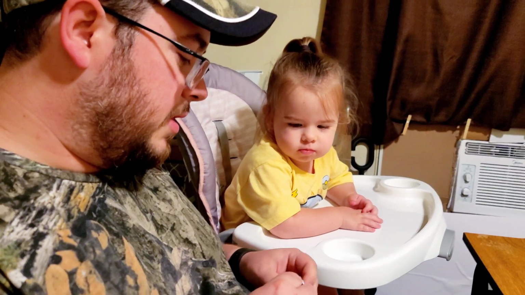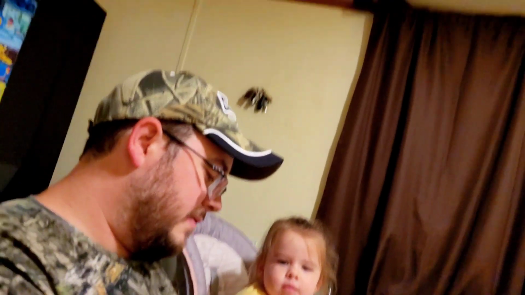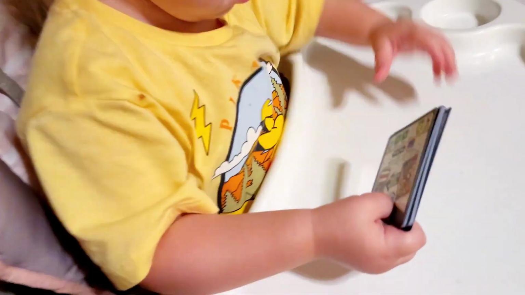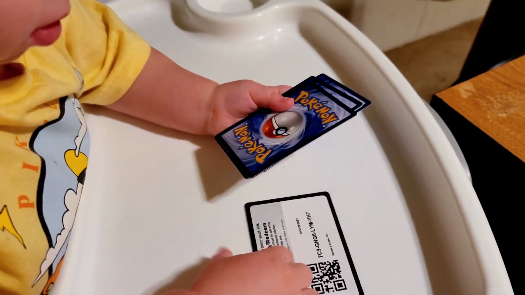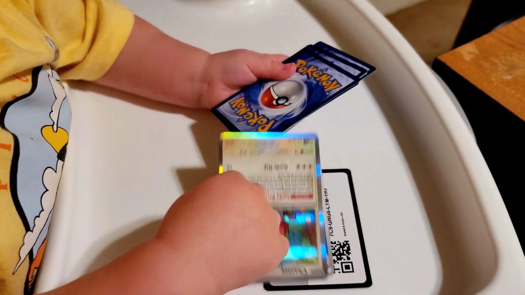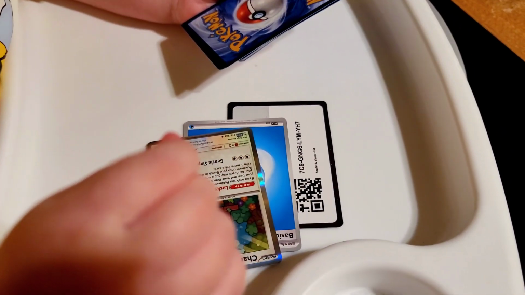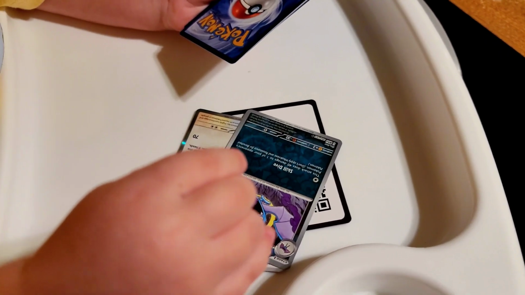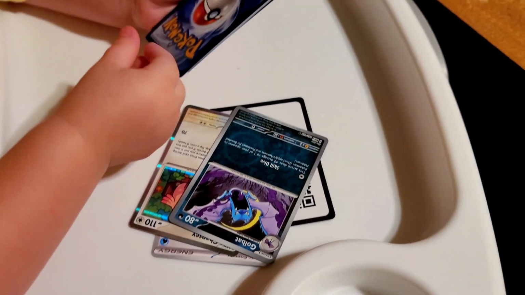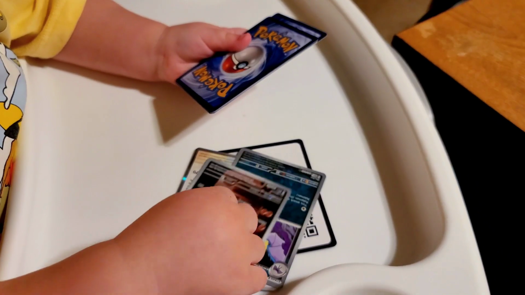Guys, have you opened up any Pokemon 151 yet? And if you have, what's the best pull you've gotten so far? I never know how she is going to open the cards. There's your code card. Oh, and she's jumping right to the holographic. Yeah, we pull a lot of chances and a lot of Mr. Mimes.